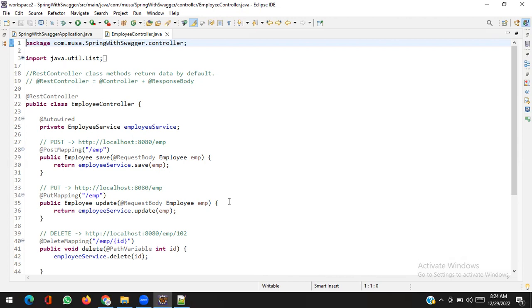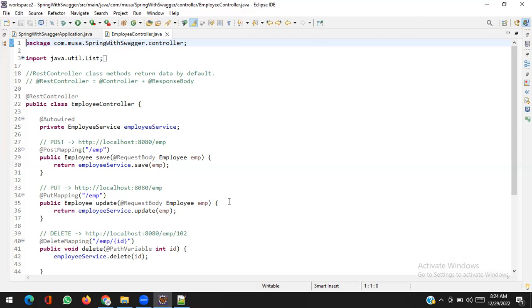It's very painful for a Java developer to create a document for their API because there is no standard form of doing this. Anyhow you create it and deliver it and they test it, but next time you make minor or major changes, you have to update the same document, so they refer to the updated document. So there is a need to document the API. Swagger is the best way to document the API, and also it's a way of consuming the API.